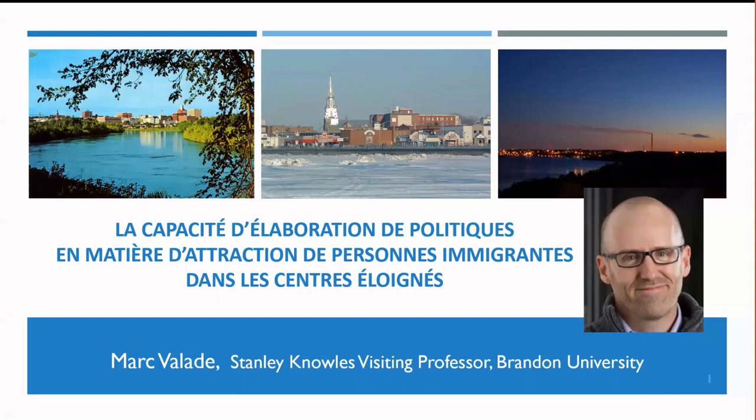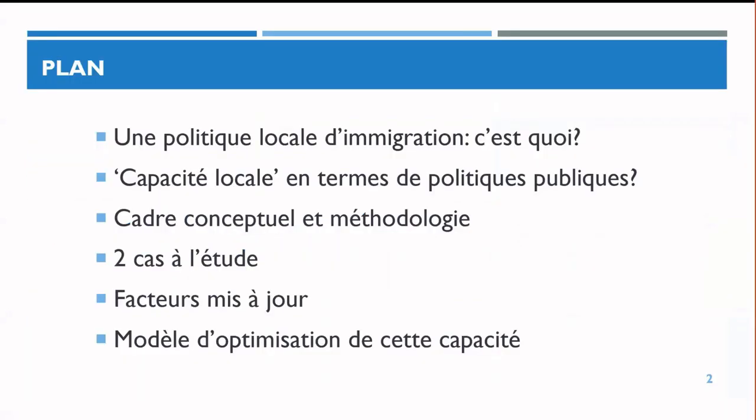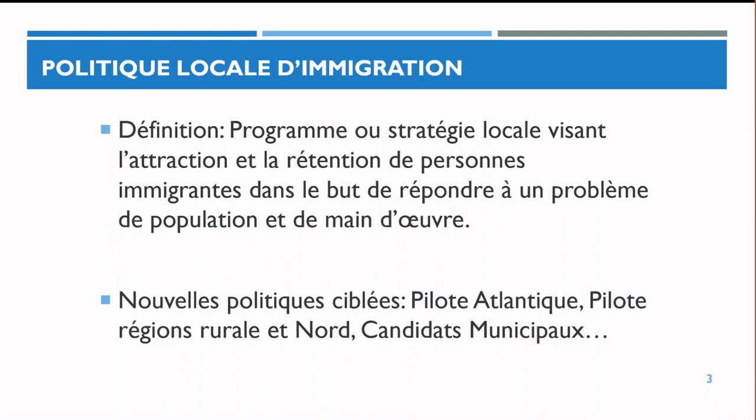I will begin my presentation by explaining what is a local immigration policy. I will then discuss and explain the methodology. I will then provide summaries of the two case studies, which revealed certain success criteria which inform the optimization model that I'll present at the end. Here is a definition of what is a local immigration policy.